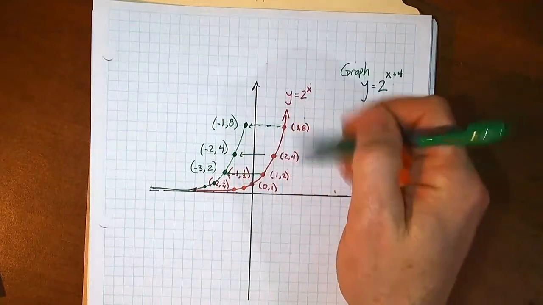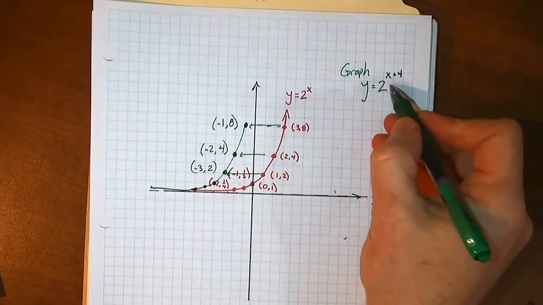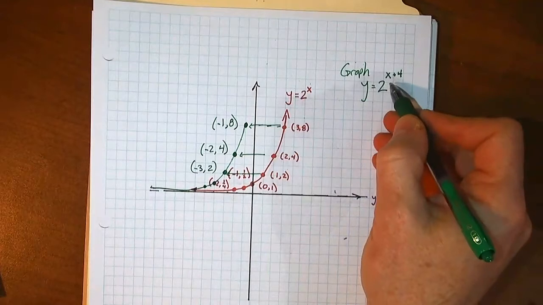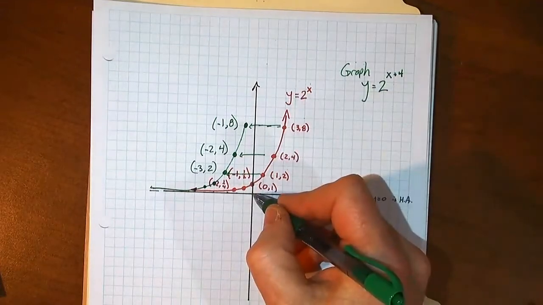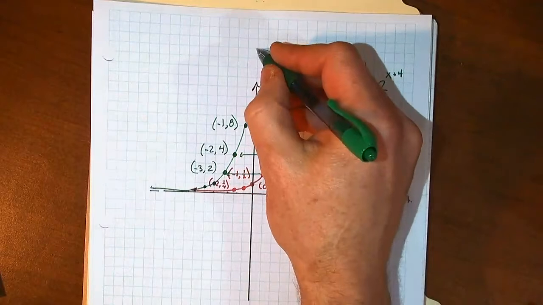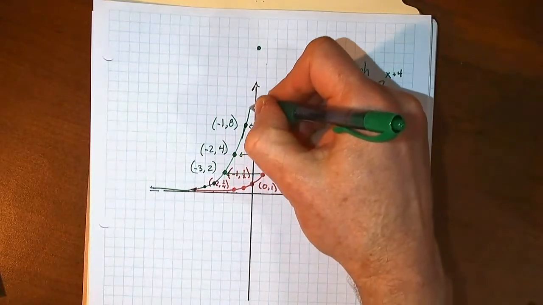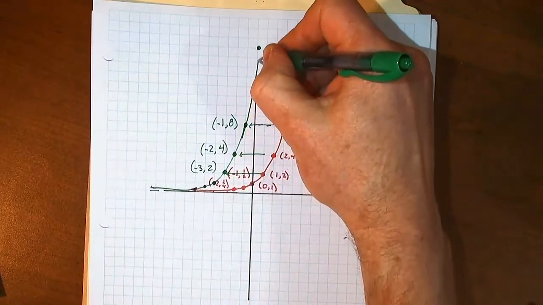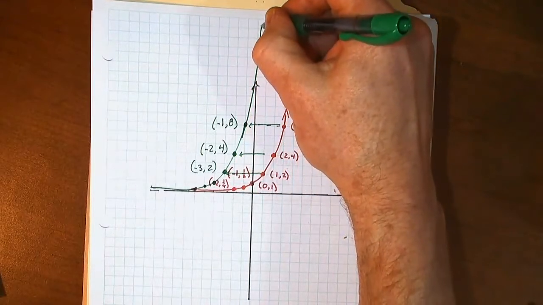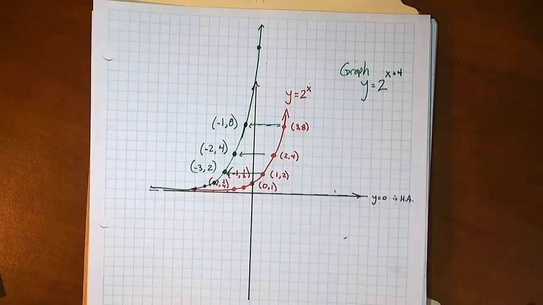Remember, there's no vertical asymptote here. In fact, if I plugged in 0, I would get 2 to the 4th power, which equals 16. So I'm going to hit the y-axis at 16. There's 8, 9, 10, 11, 12, 16 would be way up here. So you don't necessarily need to make that a part of your graph. I just want to make sure that we realize that it does eventually get to a y-intercept, right? There is no vertical asymptote on these, only horizontal.